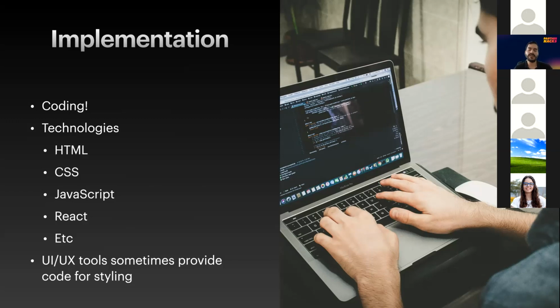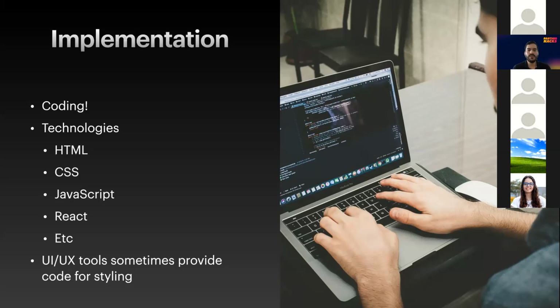So some of the tools that we're going to be looking at, they give you the CSS code or the styling. So this allows you to look at the properties of the different elements you're having on your application, and you can actually take those and put them into your code, and it just makes things a lot easier, at least from the styling perspective. It will give you the hex codes for the colors that you need. It will give you the spacing and all of that for the buttons you're doing. So it really helps out a lot when it comes to the design and then the coding process after that.